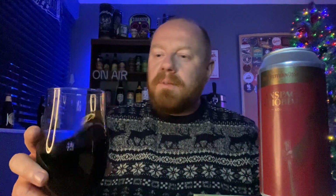Vanilla, touch of dark fruit. It's like figgy. Then in comes that bitterness, that roasty touch. And it's there towards the back end where the cinnamon really comes through. And I said there's a sweetness, that sweetness of dark fruit. What also comes in with it is the ginger. It's funny, the more you drink it, the more you start identifying where the spices, where the elements come in.